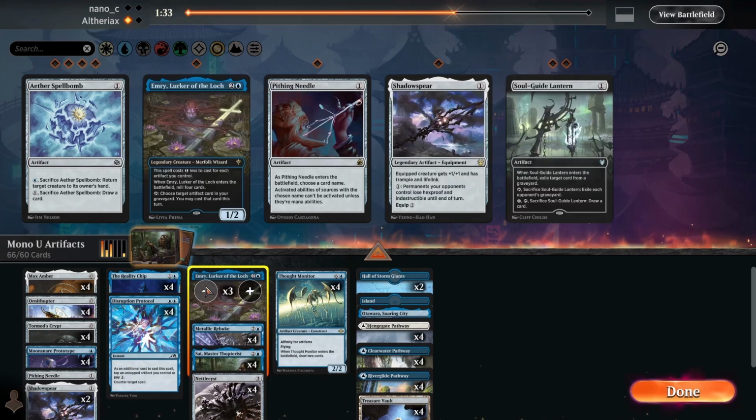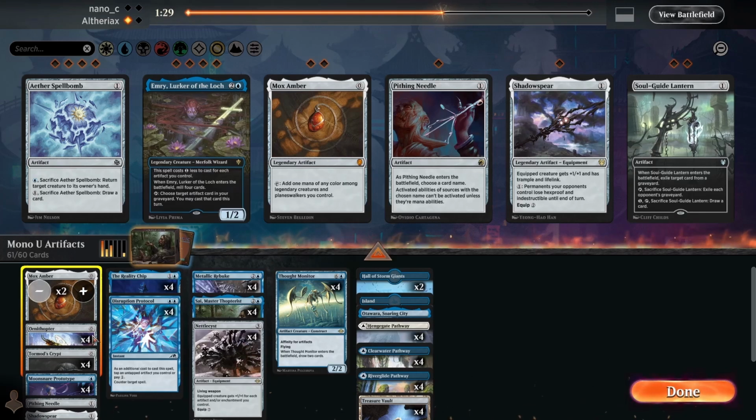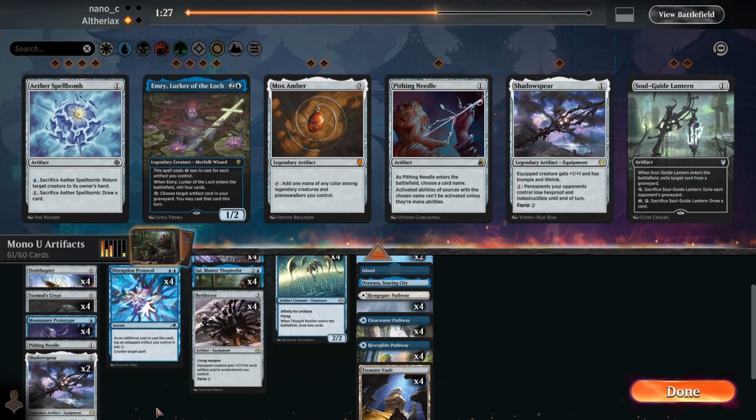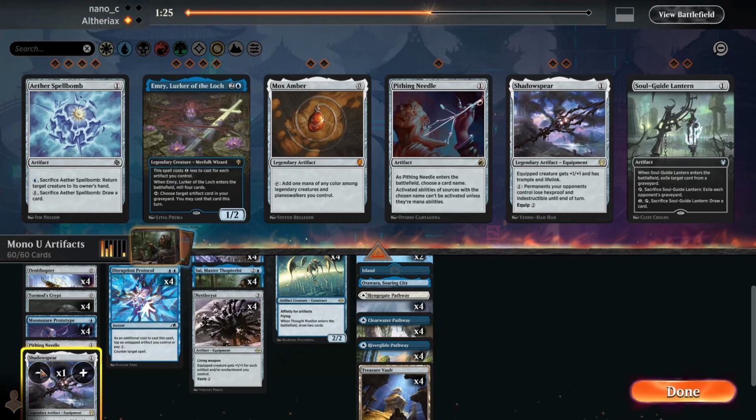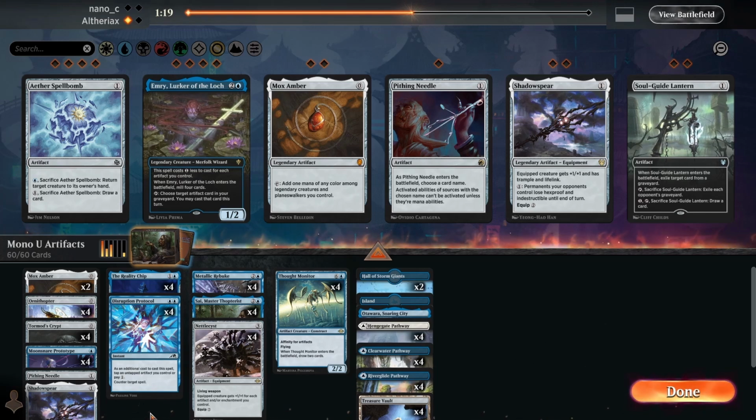And I'm thinking Emery does probably get quite, well, a fair bit worse against Control when they're going to have extra removal and we're cutting Spellbomb. Because we're cutting Emery, I'm also going to have to cut some Mox Ambers because we have less legendary creatures. Shadow Spear isn't as important either, so I think I'll trim that. And I think that looks fine.